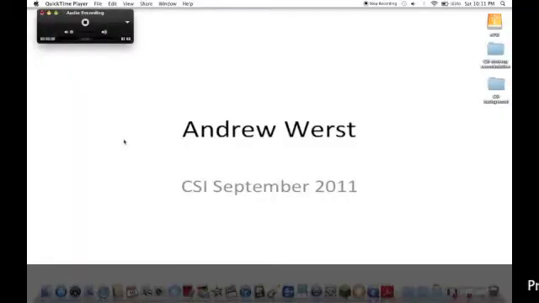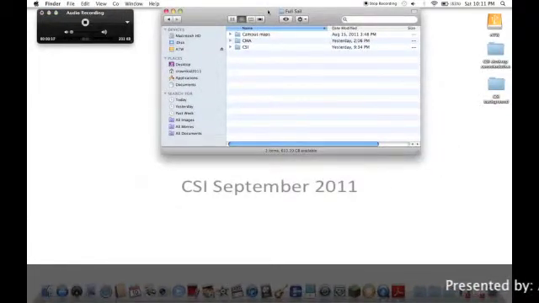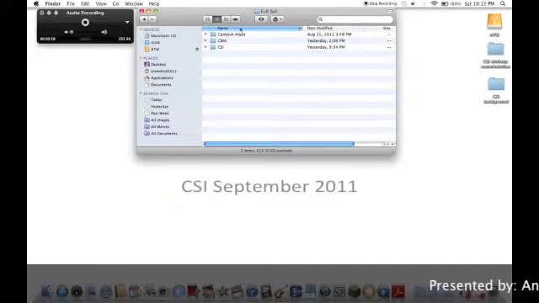In this segment, we're going to be looking at how to create a stack in the dock in the Mac OS X. This is actually a really easy thing. To begin with, all we need to do is open up the Finder, and you'll see here we have a couple different files already made. If you wish to, you can create a new file to put in the dock, or you can use an existing one. For this example, we're going to go ahead and make a stack for my CSI folder.